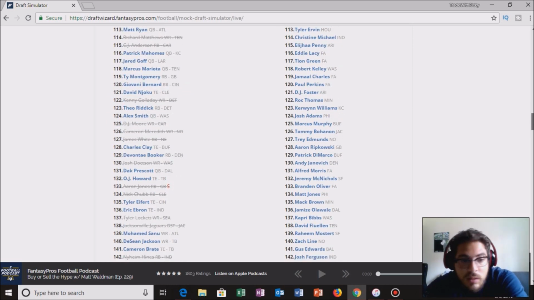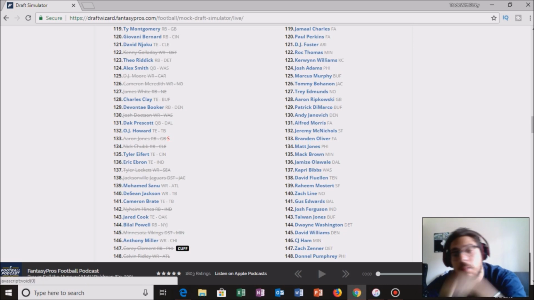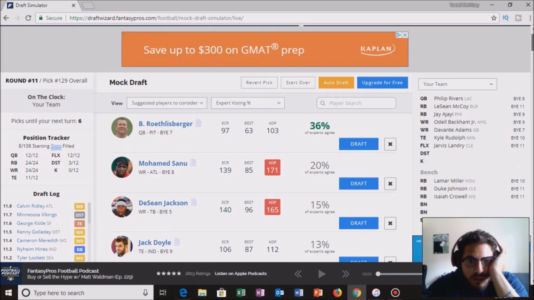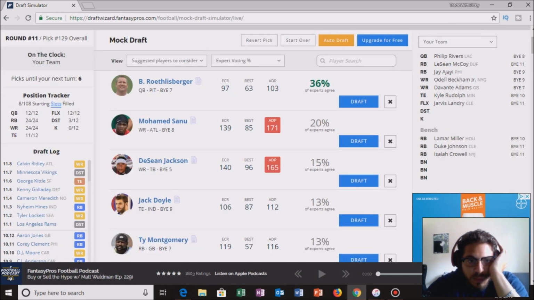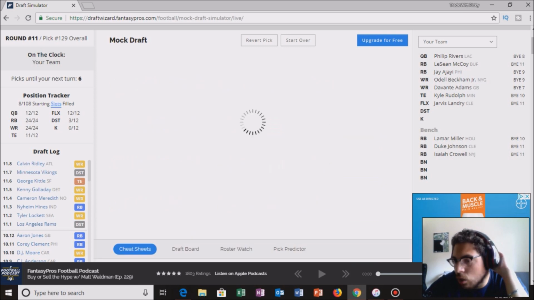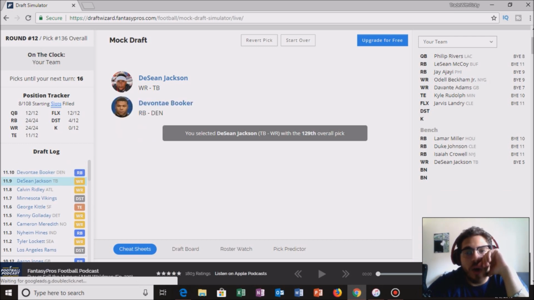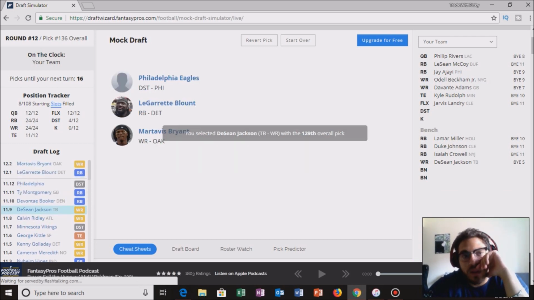Mohamed Sanu, Deshaun Jackson is another one that can be. Anthony Miller for the Bears, but I think I'll go with Deshaun Jackson here in the 11th round. Deshaun Jackson's pretty good. Yes, I go with Deshaun Jackson. At this point my team is pretty much set.